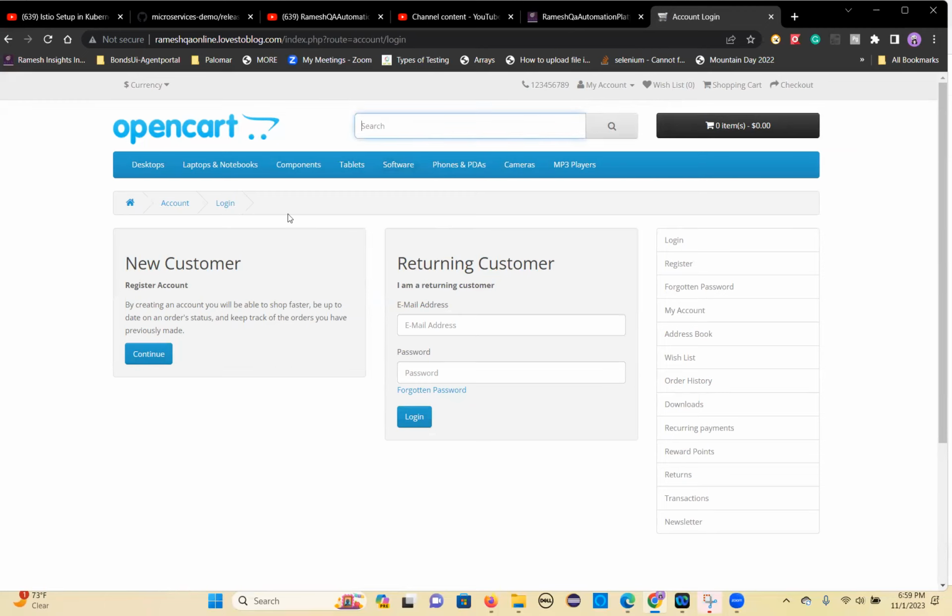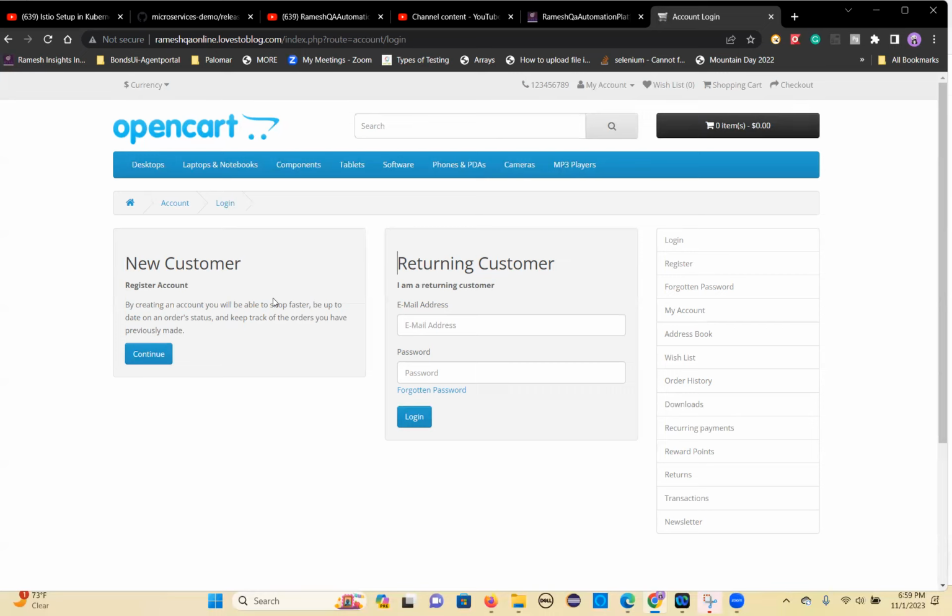Then, page-wise, you take the login page. How will you test this? How can you build the test cases? See this. First, when you land on any page, you verify the content. You verify whether these sections are displaying properly or not, all these headings are displaying or not, the content is proper or not, and the buttons are placed properly.